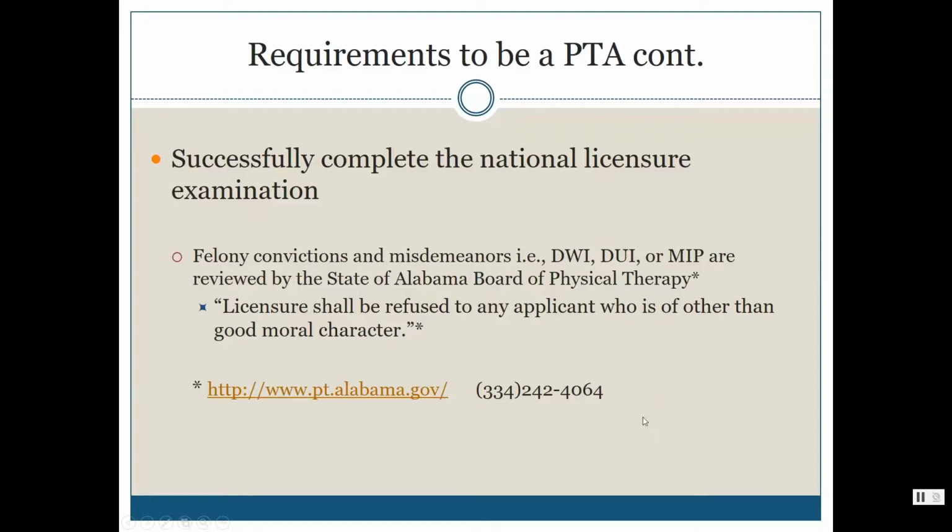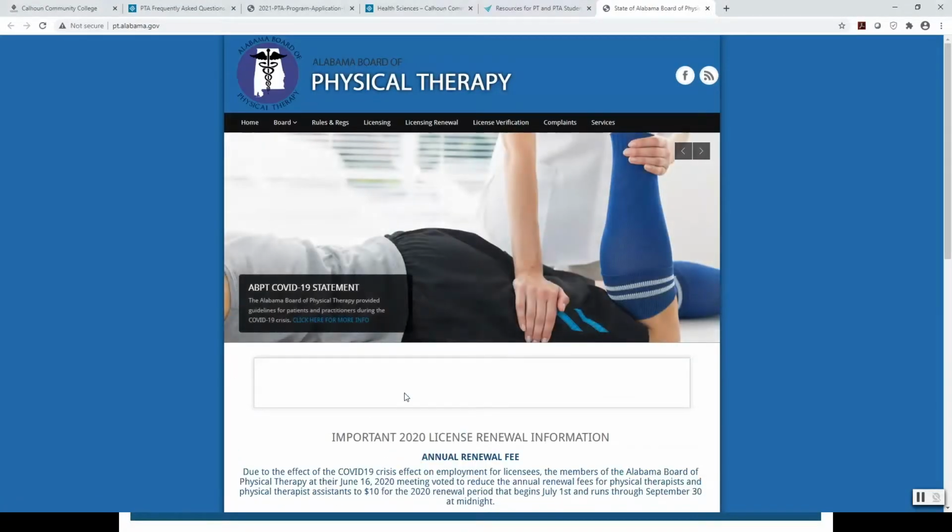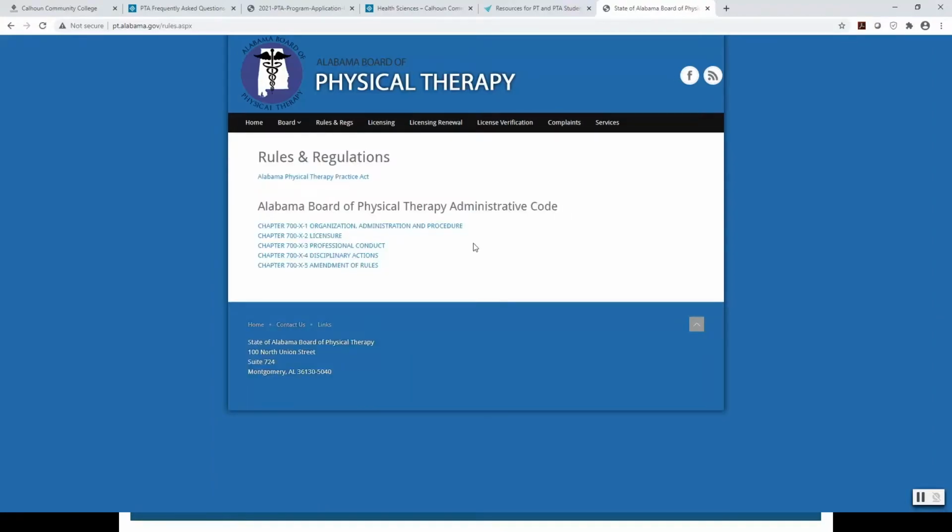The number for the Alabama Board of Physical Therapy is here. Our Board of Physical Therapy webpage offers a lot of information about our board here in Alabama, becoming licensed, our Practice Act, our administrative code, and so there's a good deal of information here as well.